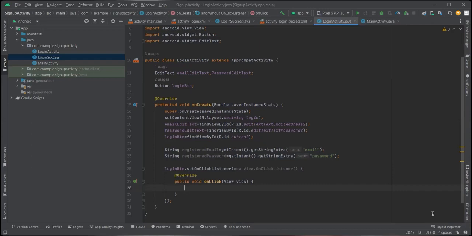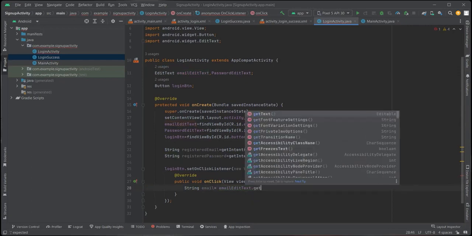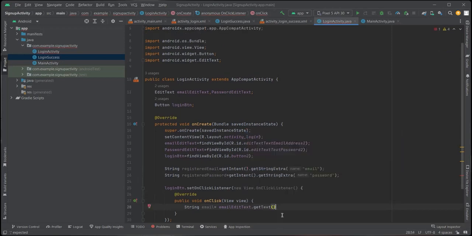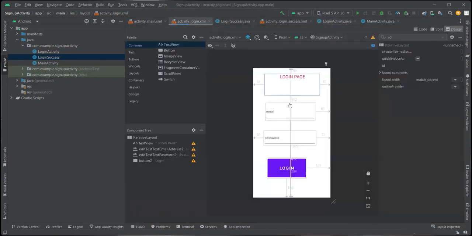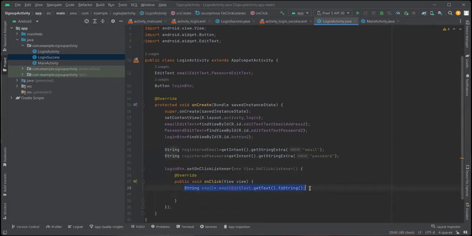This is to receive the email we enter here, and the password that we enter here is received by the next statement.